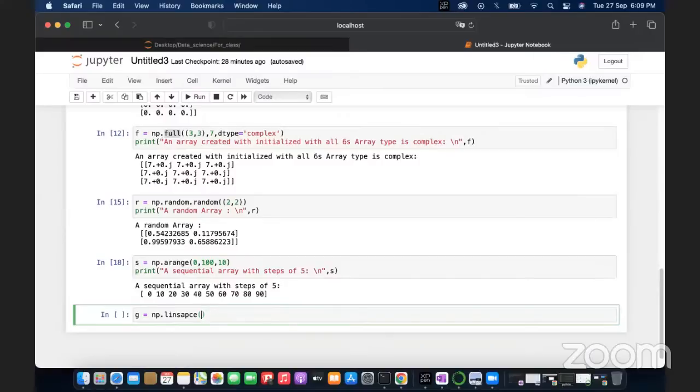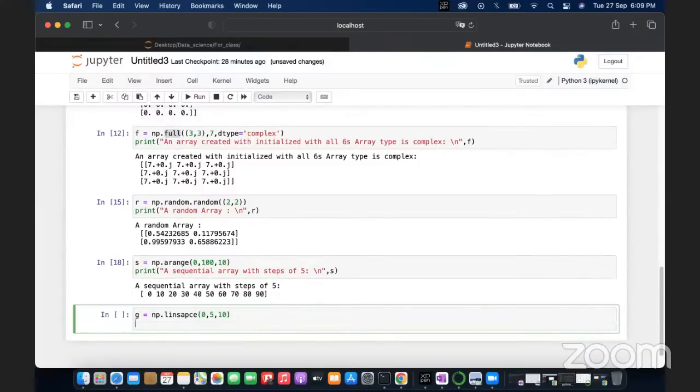Okay, so suppose like this, I want 0 to 5. 0 to 5 is my range, and the number of values is 10. Okay, so I want 10 values with 0 to 5. Okay. So now easily we can print it. Yes.